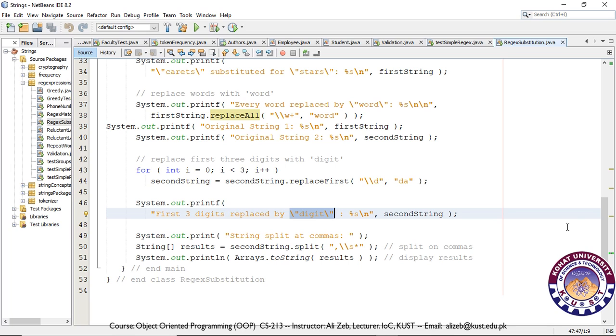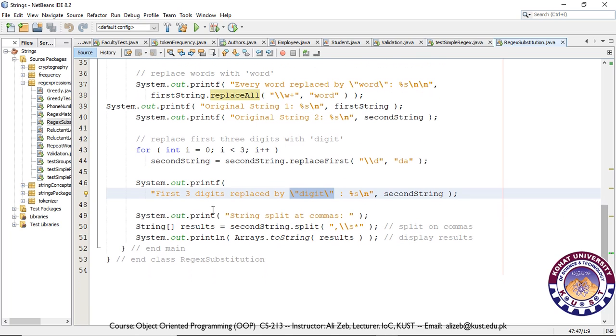And then we can also split our string as well, using the split method. The string class comes with a split method that will split our strings on a certain character, and that character over here is a comma. We can split our strings on spaces or any other character, maybe on a full stop, but here we are splitting our string on a comma. So all of those will be separated into separate words or tokens.